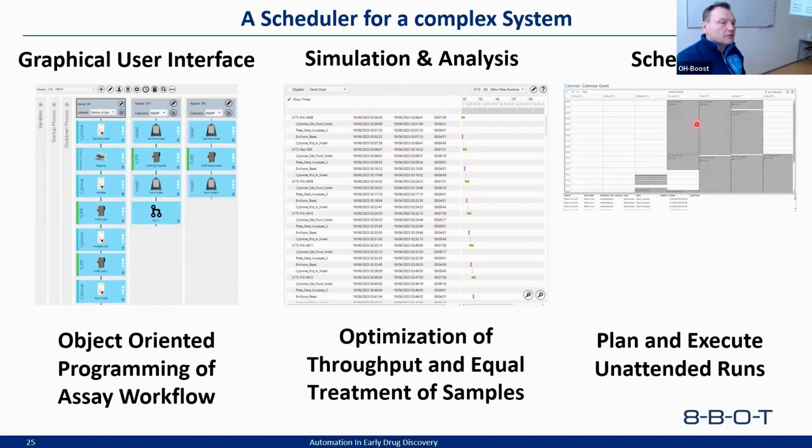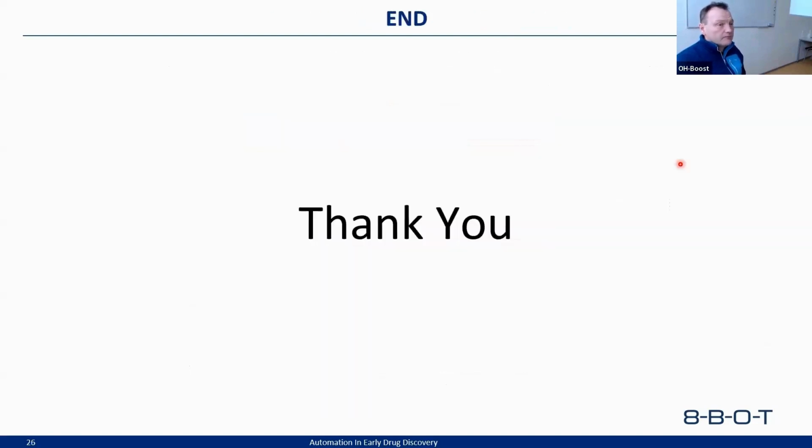You see here the scheduler view, where you can start processes on a 24/7 basis. Say in 1 week, I want to start this process. I tell the biologist to put the plates into Rec 1, and the system starts automatically, produces the data, collects the data, puts it on a data share, and then I go for analysis. All from me. Thank you for your attention.